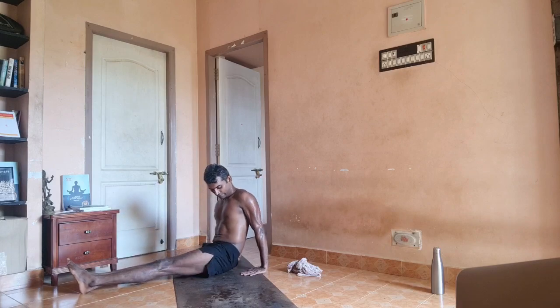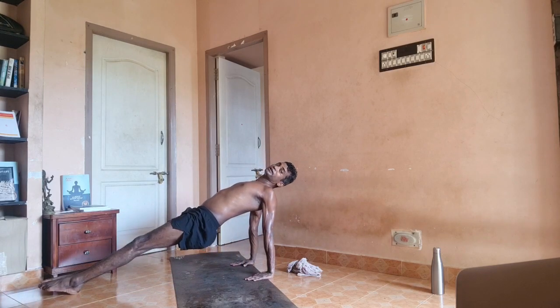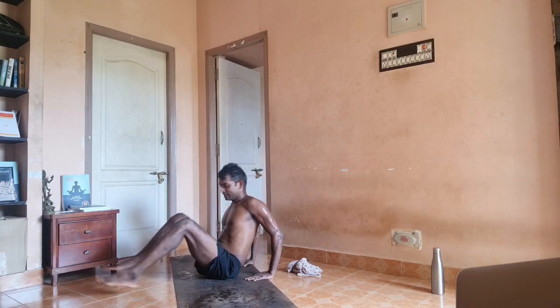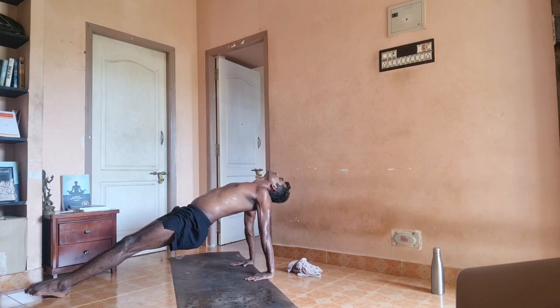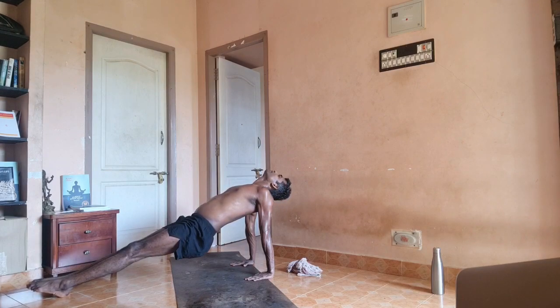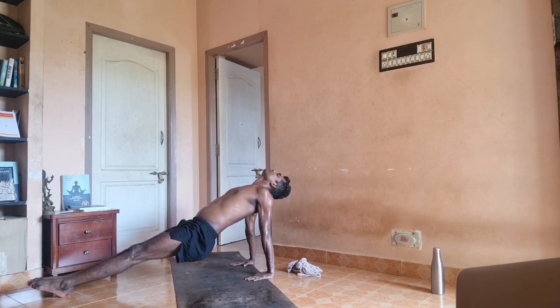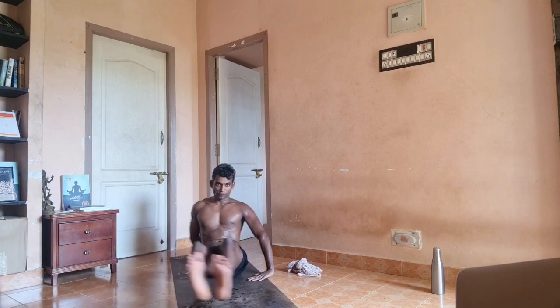Beautiful. Preparing for the counter pose. Bring the hands behind your hips. Lift your hips as high as possible. Option 1. Option 2, a bit of an easy variation. I like option 2, to be very frank. Lift your hips. You can also feel your shoulder should be on top of your wrist. Inclined plank for 4, 3, 2, and 1. Very nice.